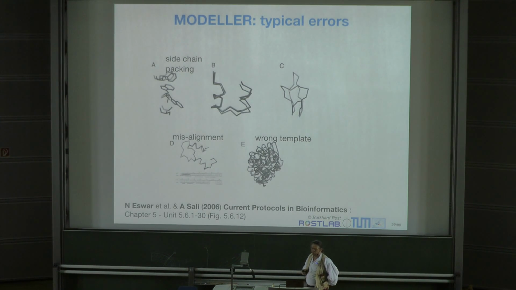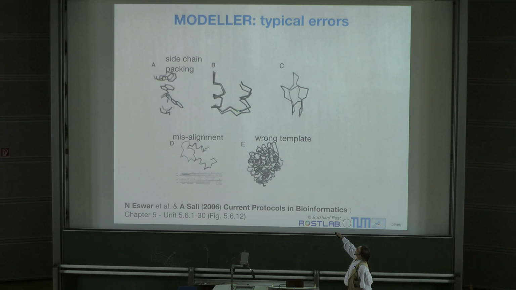Typical problems of this are what is called sidechain packing. So each amino acid is characterized by a core, so to speak, by the C alpha atom, and by something that is on top of it. That something on top of it is called the sidechain, and that makes out the different features. So amino acids differ by the sidechains. Bigger amino acids have bigger sidechains, and the sidechain packing may clash.